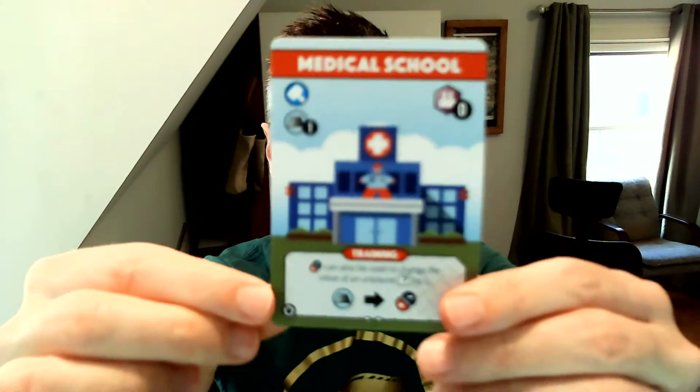And the other aspect of it is that in a resource conversion game, adding a single other resource can significantly expand the number of cards available to the game, which I thought was brilliant. So one example here is the medical school. In the medical school, it says that vitamins can also be used to change the value of an unplaced die by 2 instead of 1. So it's an ongoing ability. And also, once per turn, you can convert a steel to a vitamin.